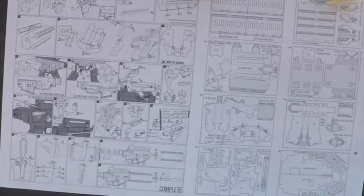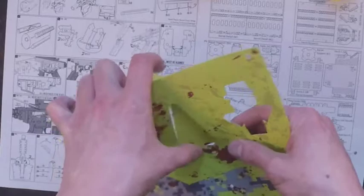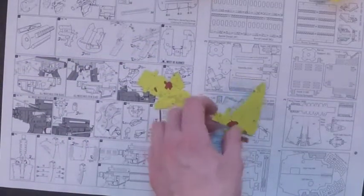Okay, so now we're going to do the 2 pieces of detail that go onto the right hand side. So I'm going to pop those out of sheet 6. There's just 2 pieces that go on the side. So just take those out. So first of all, we'll do piece RK.